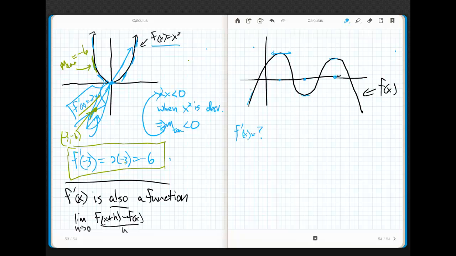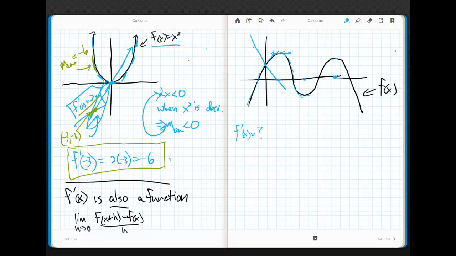Now, look at this. The slopes of these tangent lines are all positive, and then they get a little smaller and a little smaller and a little smaller, and then they level off, right? Which means positive, big, and then we come down here and we hit our x-intercept. Now, what happens beyond that? Look at the slopes of my tangent lines. Now they're negative, steep negative, so big negative, and then they start to level off.